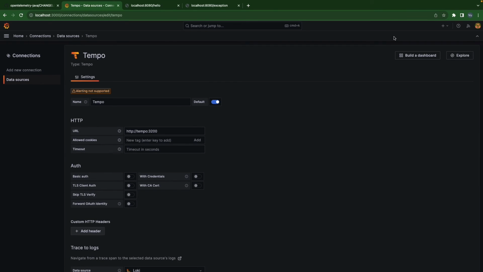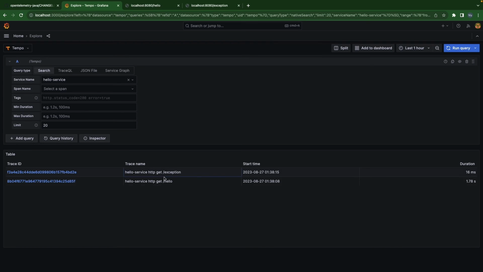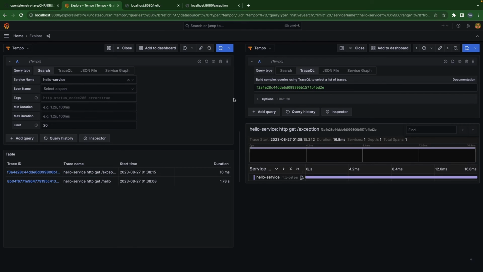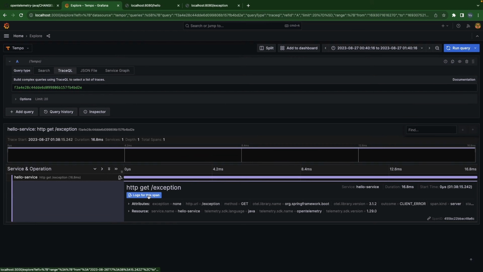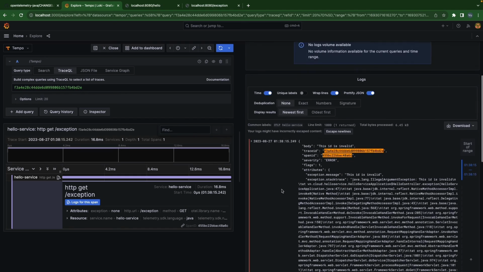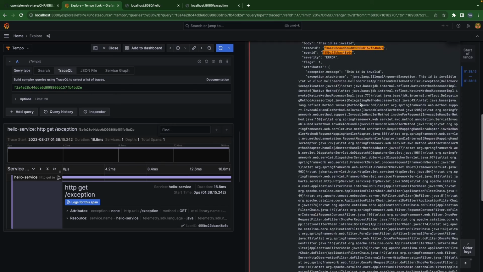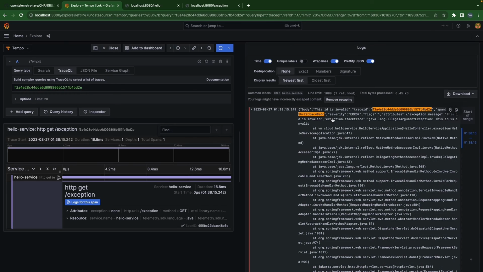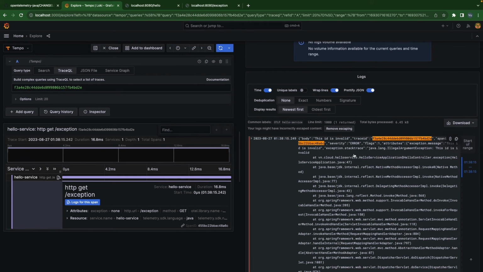Okay, now back to our Explore. In trace here, we select hello service, and for example want to get the exception here. Okay, no, don't need it. Just run it, and you have the exception and hello, both of them here. Trace ID, and close this one. And now we have logs for this span. Click it, and you will see the log for this span, and this is the message. Good. Here you will see the detail of the message, and you can find that this ID is invalid.